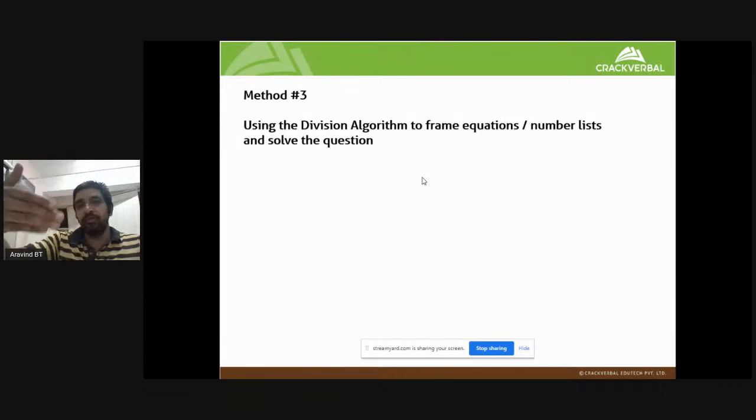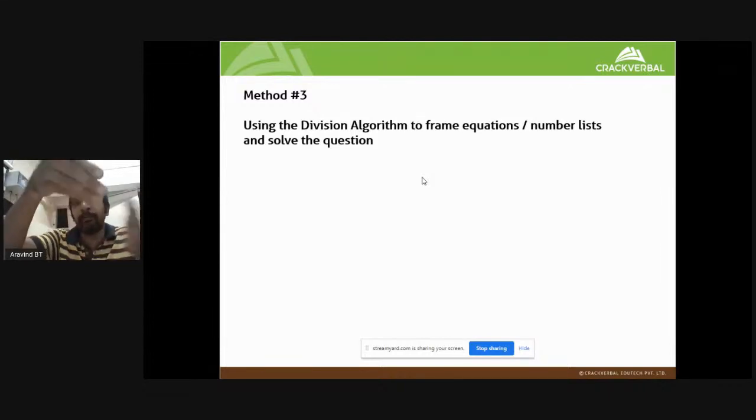You may hit a roadblock somewhere. So you'll have to use a combination of equations and number lists to solve the question. And that's the more difficult part. You'll have to recognize where equations will stop helping you, and from there on you'll have to use numbers, right? That essentially comes by practice. So the more questions you practice, the better you will become at identifying that particular tipping point where you understand, okay, the equations are no longer going to help me. Let me shift to the number list, right?